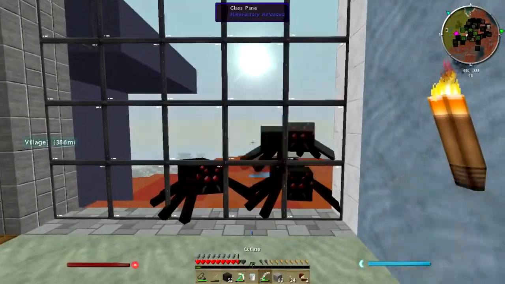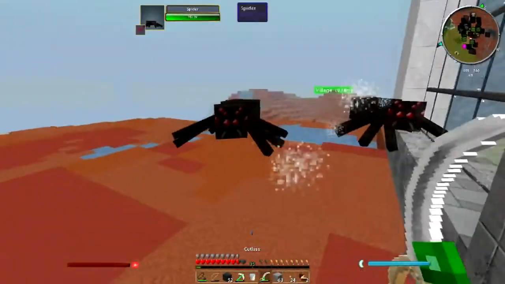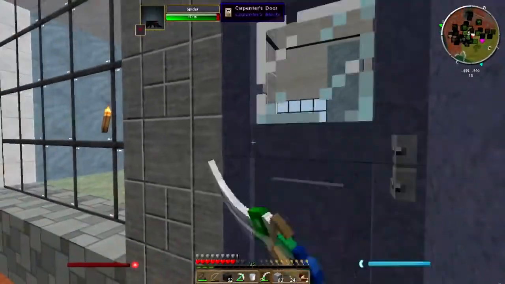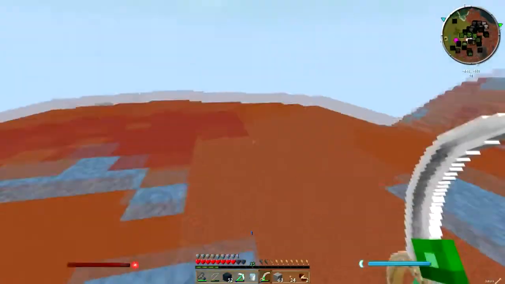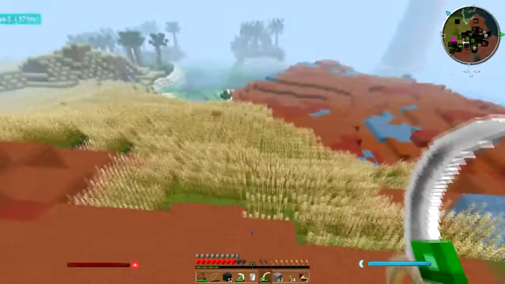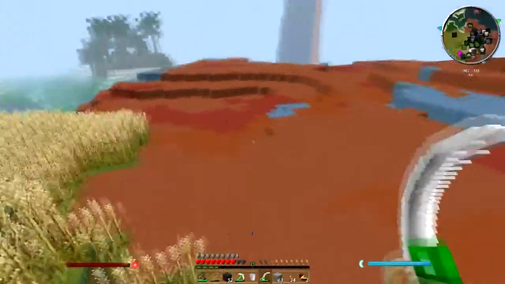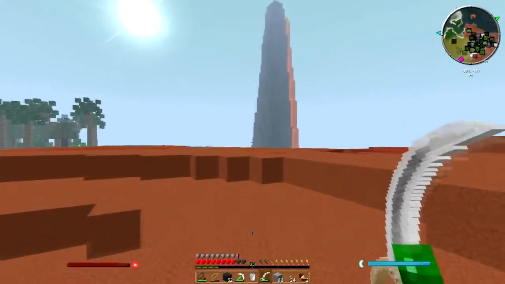Really? Get off my lawn. And then there's another one over there. Need to call an exterminator. Keep the crafting table with me. I got some vanilla cobble with me. Okey-doke. Let's go to the Nether.